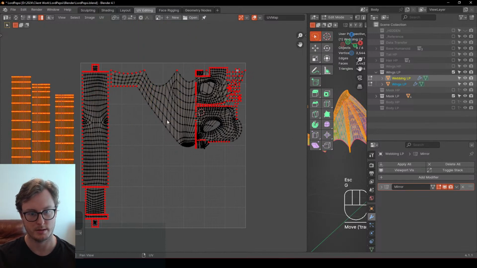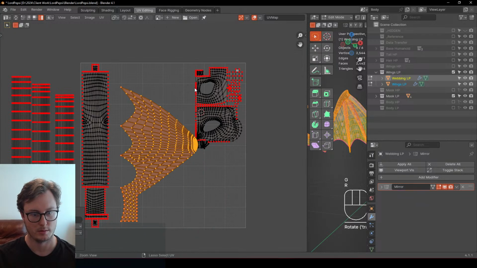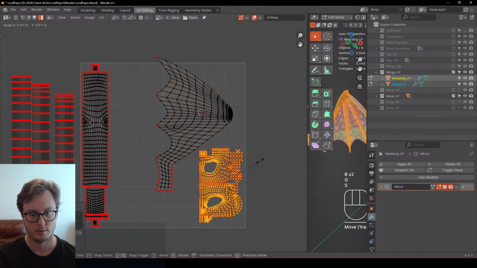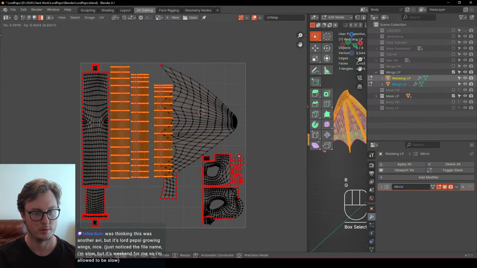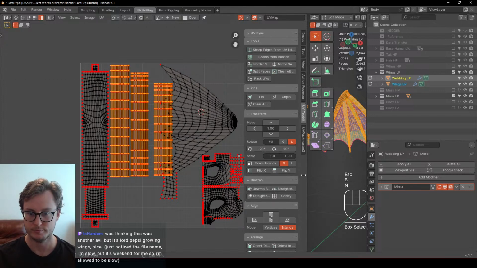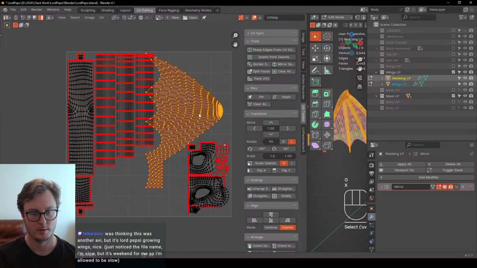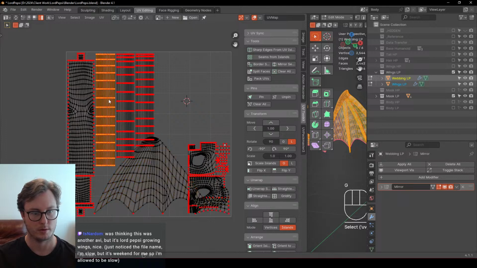I want them to all be the same direction for the wings. I don't think I can though. Okay, there we go.